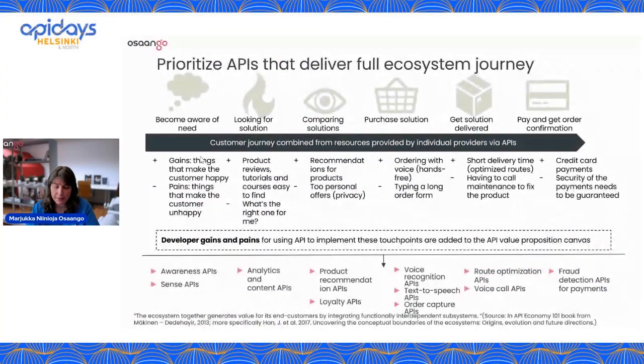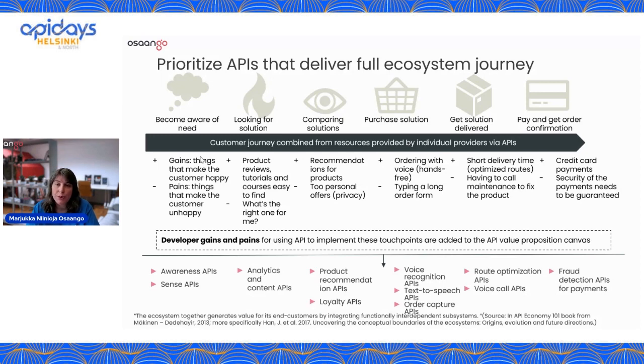So here is a very, very ugly slide. I'm sorry about that. It tries to put everything together in terms of starting from an ecosystem customer's journey. So ecosystem customer is important here because the APIs that your team, your organization is providing could be just a subset of APIs that are needed to fulfill a full customer journey, crossing those different organizations and different teams.